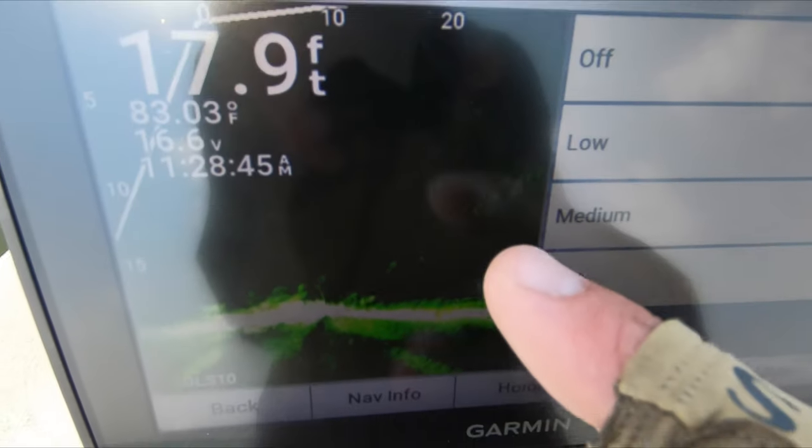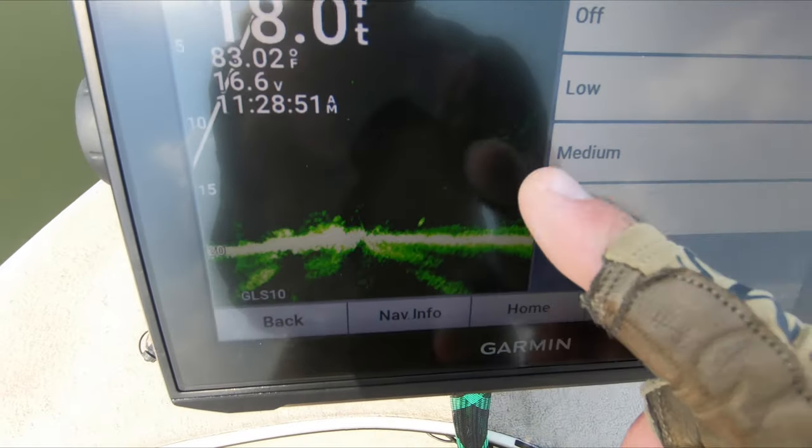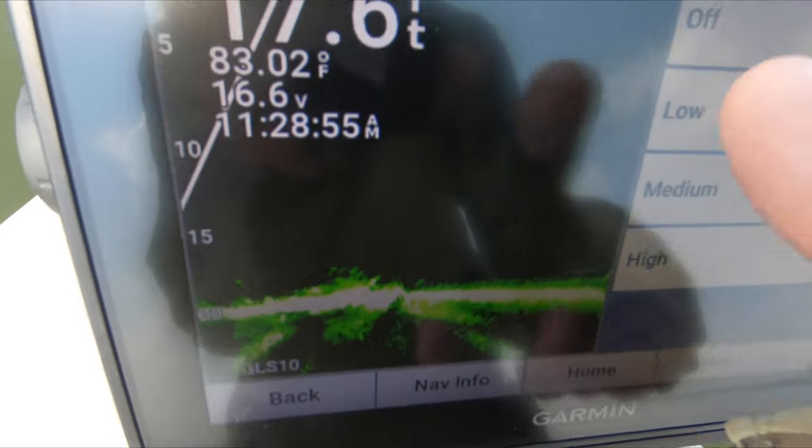It's actually gonna be really tough for me to give you guys a good example on a day like today, but I like to leave mine off. But when you guys get out on the water, play with the low, medium, and high settings and just see what that does for you, but I like keeping those off.